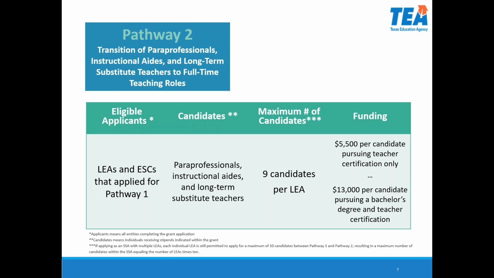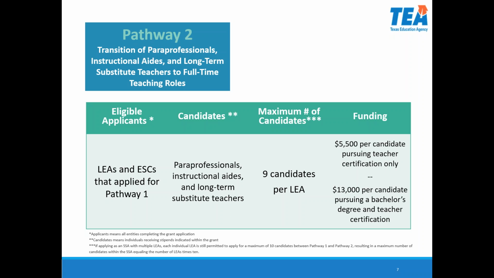Pathway 2 focuses on the recruitment and support of paraprofessionals, instructional aides, and long-term substitutes currently employed by the district to transition to certified full-time teaching roles. The intention of Pathway 2 is to promote better long-term recruitment and retention by targeting already proven and dedicated staff who desire opportunities for advancement.